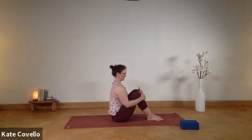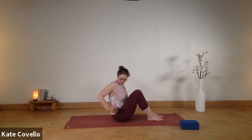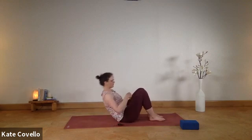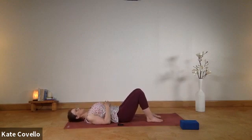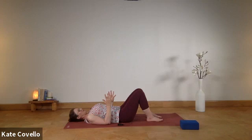Now don't move your feet. And then slowly lie down onto your back for a series of back bends. Feet are hip width apart. Don't move them for this whole series. Plant your elbows down on the mat beside your waist. Point your fingertips up to the sky, palms facing each other above your belly.